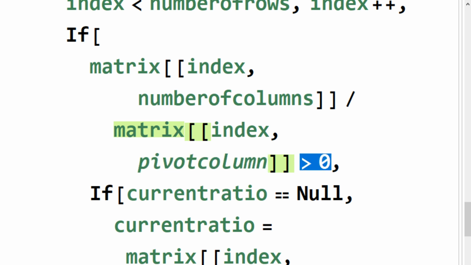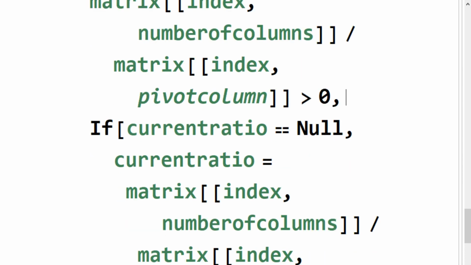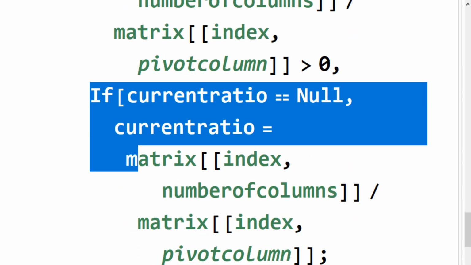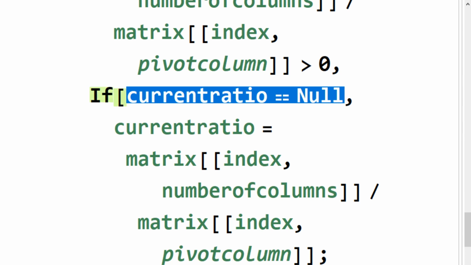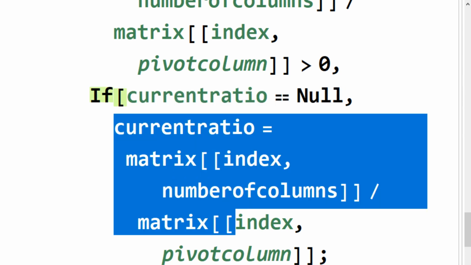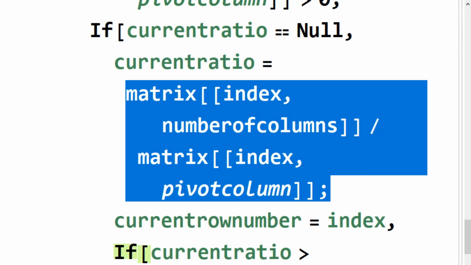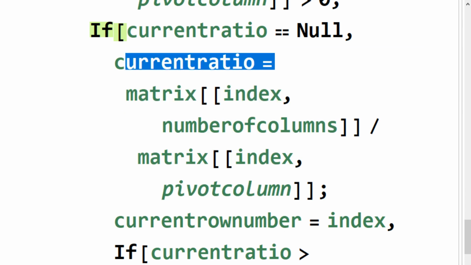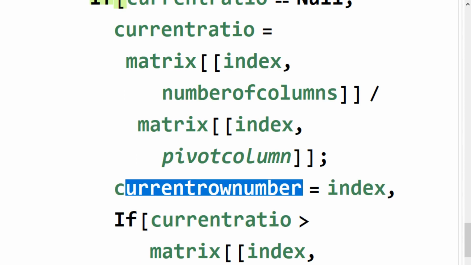It's checking to see if that's bigger than 0. If it's bigger than 0, then the next thing we do is this if statement, which, where does it close? Closes at the bottom, of course. Okay, so if the current ratio is null, then store this quotient that you found to current ratio, and then store index to current row number.